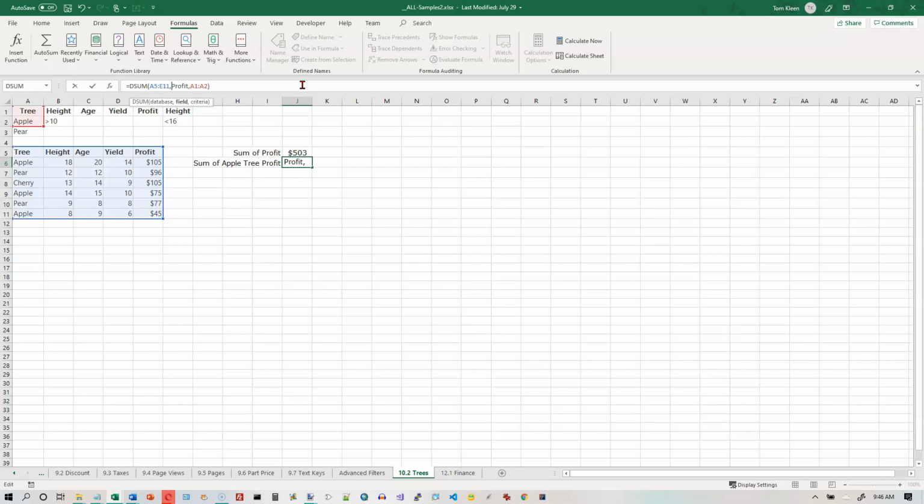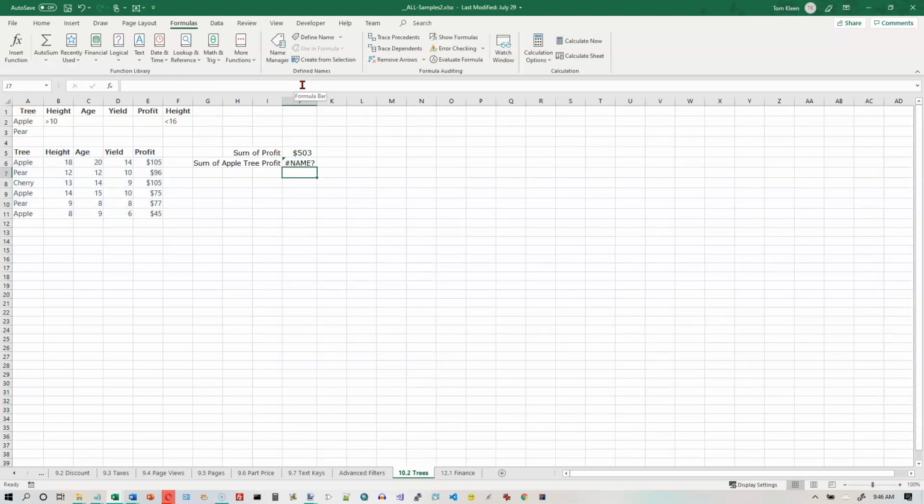So when I hit the Enter key right now, I get an error message. And when you see the name error message, it usually means one of two things. You forgot quotation marks, or you misspelled the name of a function or a range. Okay, in this case, it means I forgot the quotation marks. So we'll go in and put the quotation marks in, and now everything should be back to working the way that it's supposed to be.